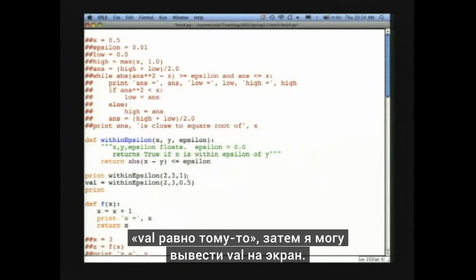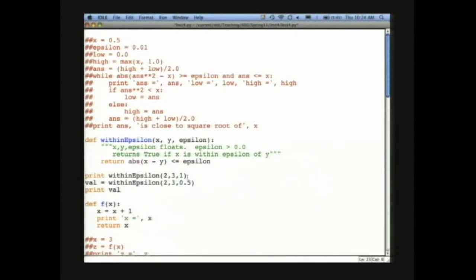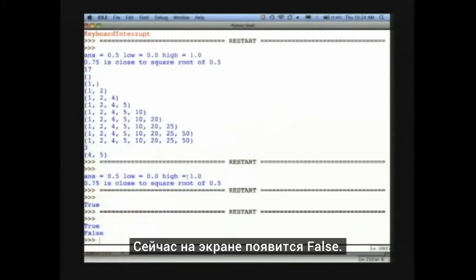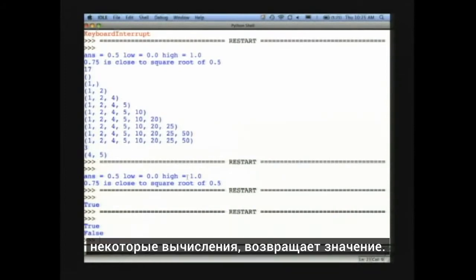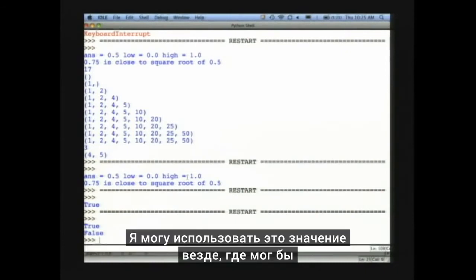And then if I want, I could print val. Now it's going to print false. So within epsilon is just like plus or something else, does some computation, returns a value. I can use that value any place I could have used an expression.